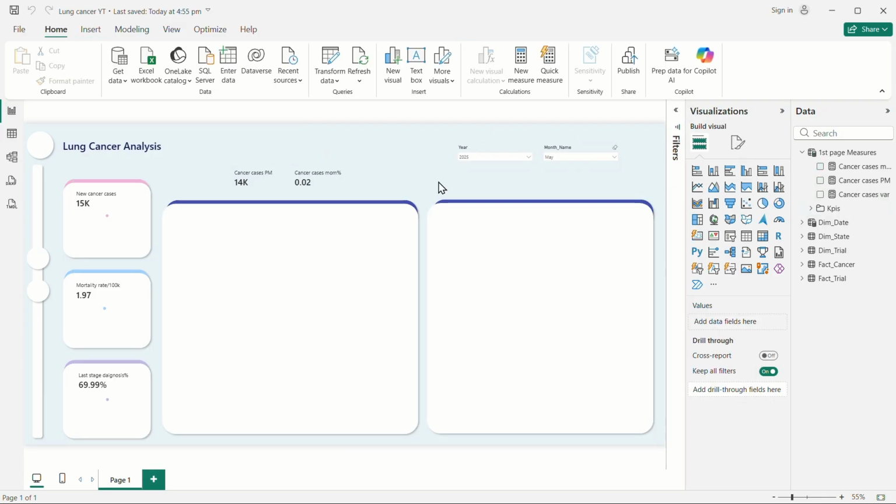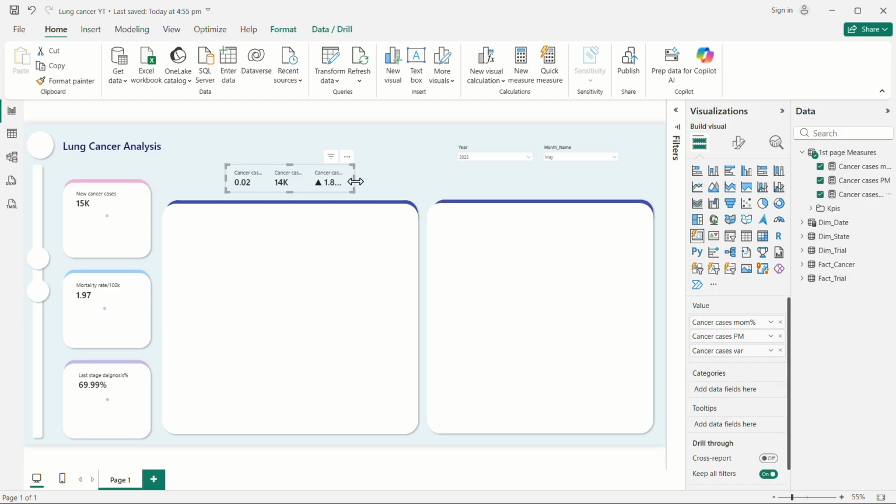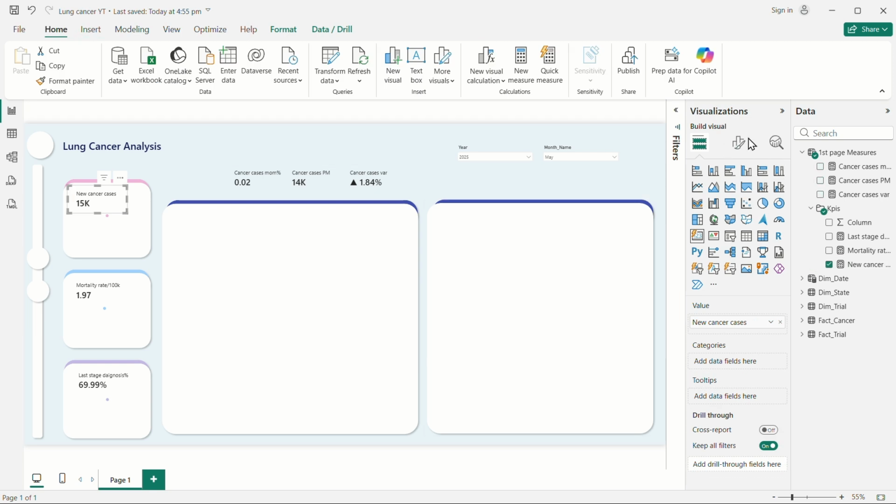So click on this. First uncheck all this. I will just show you only this. So you can see now it is showing us that in the month of May, new cancer cases was 15K. First I will click on this KPI, so you will understand it better.